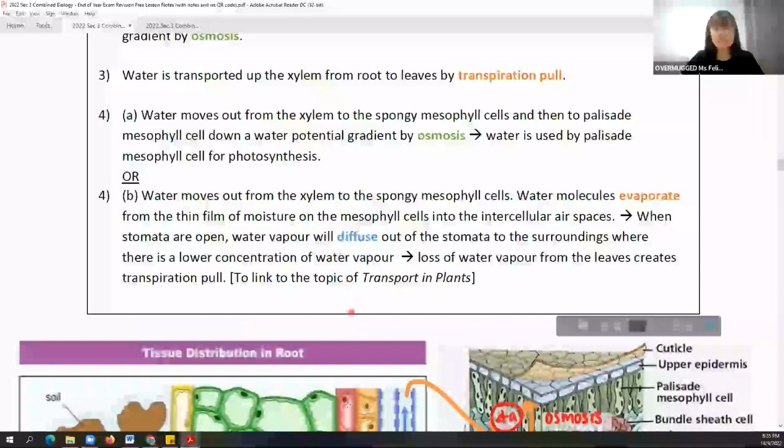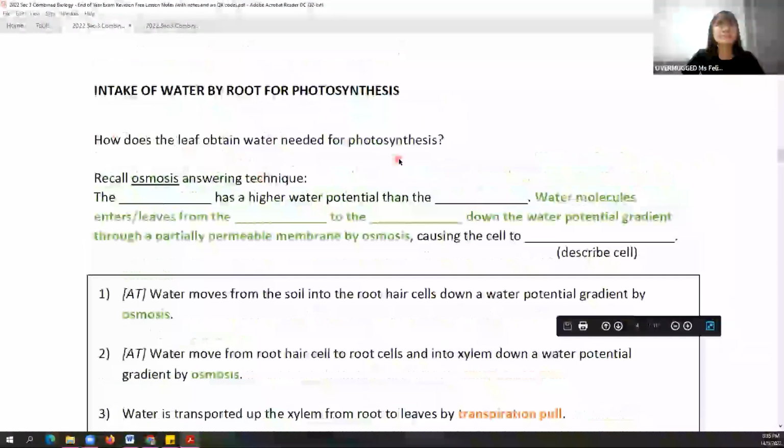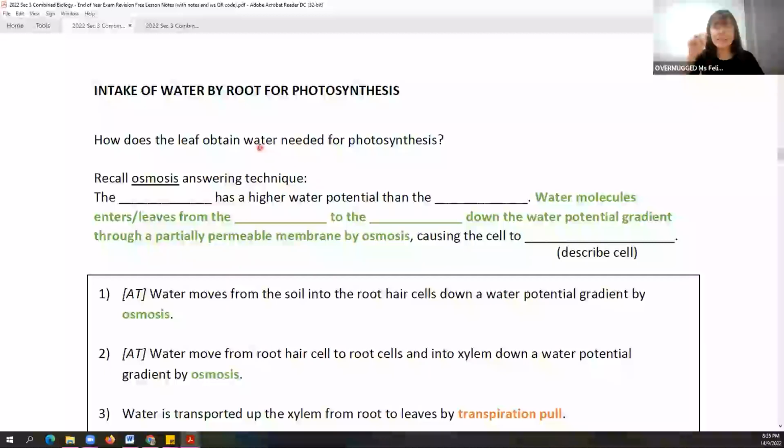Okay, so HJ is asking, is the gas being diffused to the surrounding oxygen? No. This is my question. It's about water. So that means the gas that is diffusing out is water in the gaseous state. So what's water in the gaseous state? HJ, do you know what water in the gaseous state is?